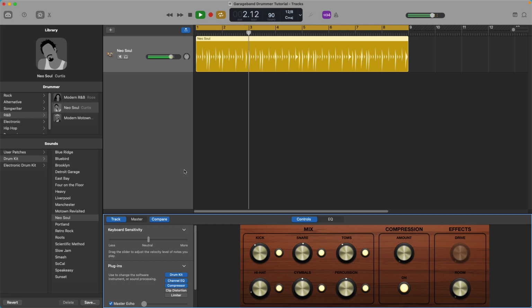All right. The next most important thing is, and yes, I realize the clip is still playing. I want it to play. We have to check our time signature. All right, I'm going to turn this off for now. Because the drummer track in GarageBand or Logic uses the time signature and the tempo. So I've got an interesting time signature here. I work a lot in odd time signatures.